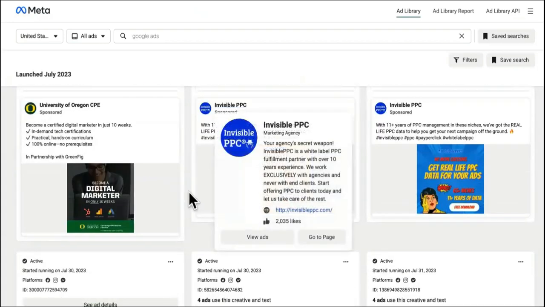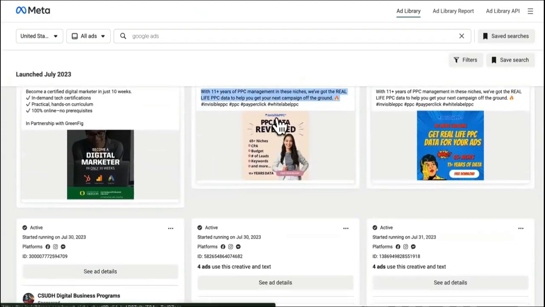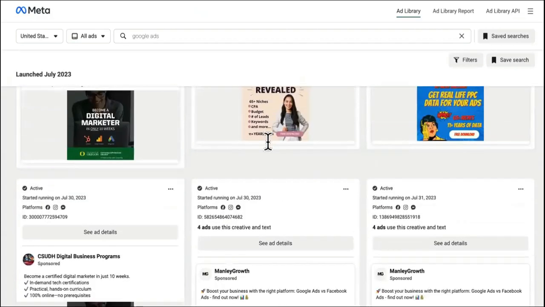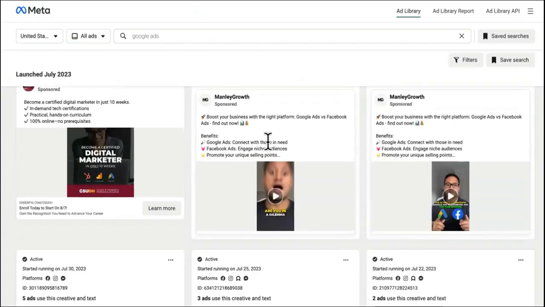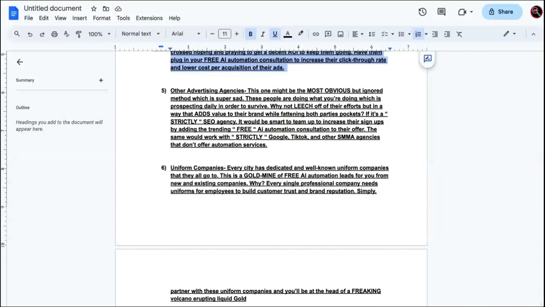Look, Invisible PPC. You are not about PPC. You are an AI automation company. So you add value. You can have them redo this ad: anybody that tries a free trial for our PPC will also get a free AI automation consultation with our partner to make everything in your business hands-off that can be hands-off and liberate you. Boom. There you go. So that's the AI automation agency right there. This is super exciting, right?